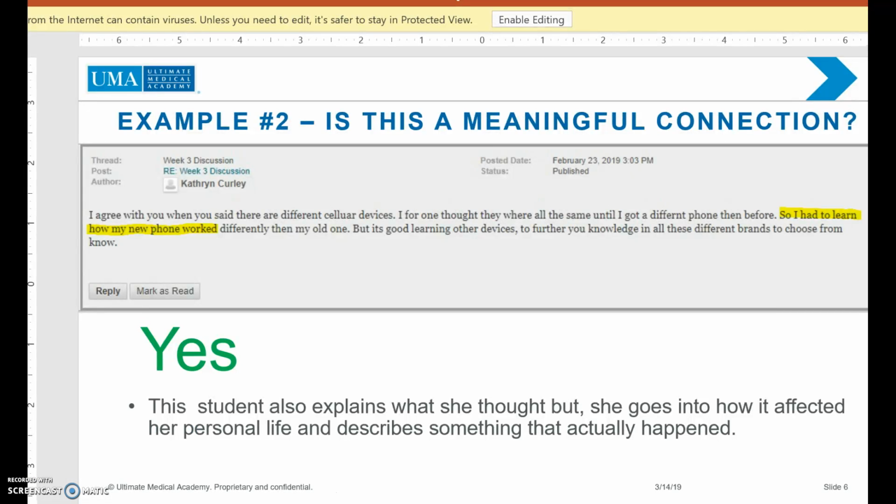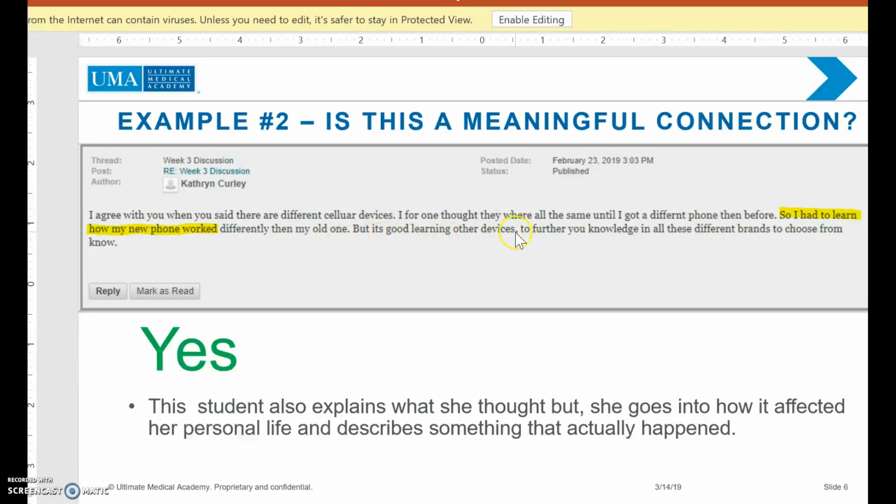So this is an example of a meaningful connection, as you're seeing on my screen. Let's say when you speak to somebody about their problem, right? For example, I agree with you when you said there are different cellular devices. I, for one, thought they were all the same until I got a different phone than before. So I had to learn how my new phone worked differently than my old one.